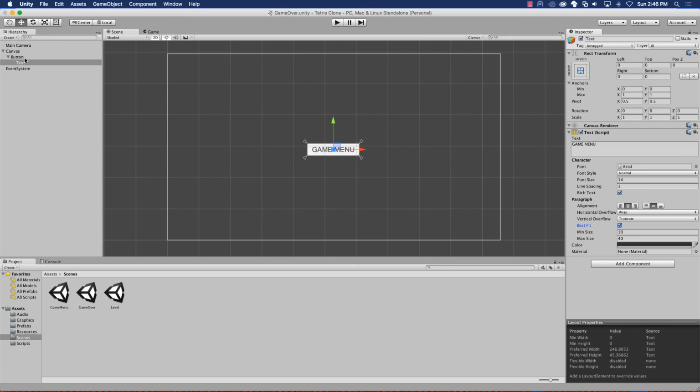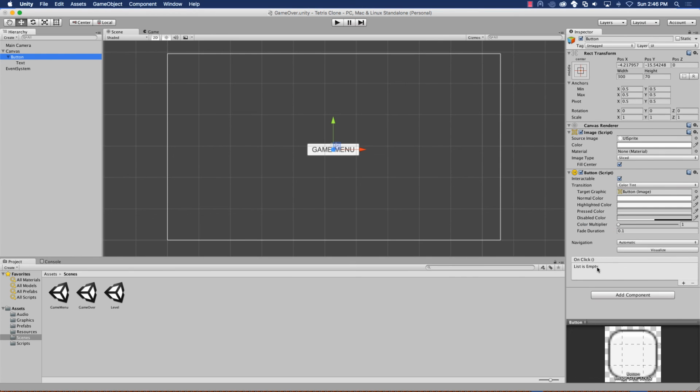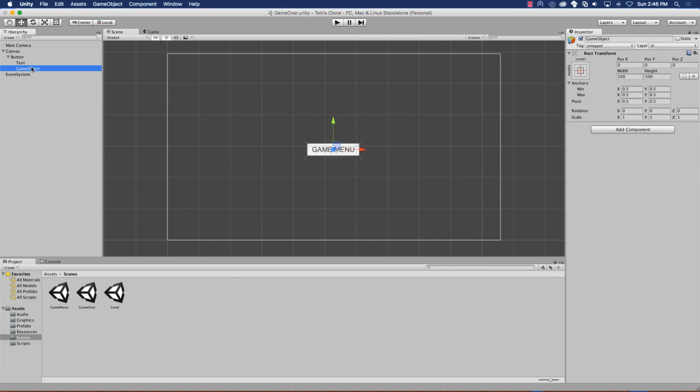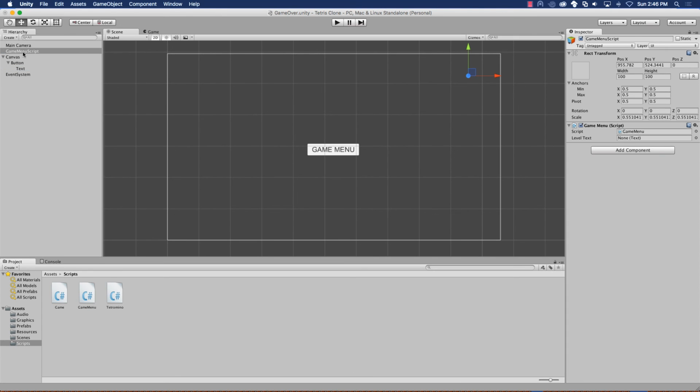And then we're going to go back to our button, go down to our on-click event handler, click add. We need to create an empty here, right? Oops. Not inside there. Take it out. So that's game menu script. I'm going to go ahead and assign that same game menu script as the component to our game menu script empty.